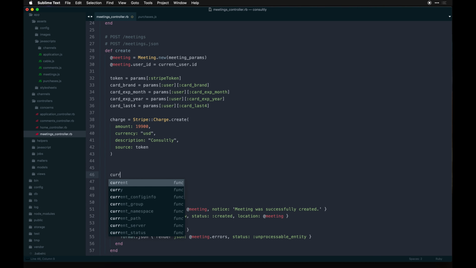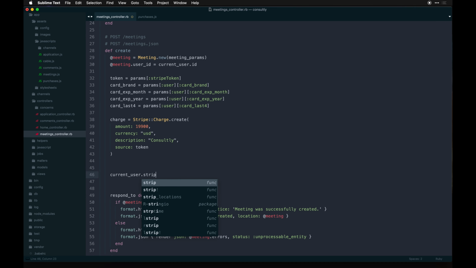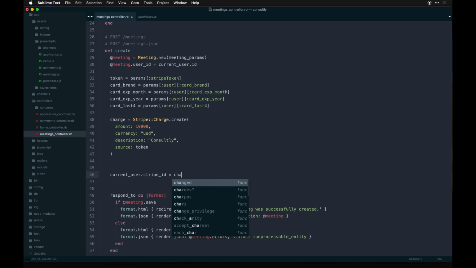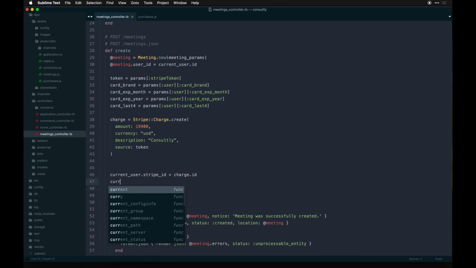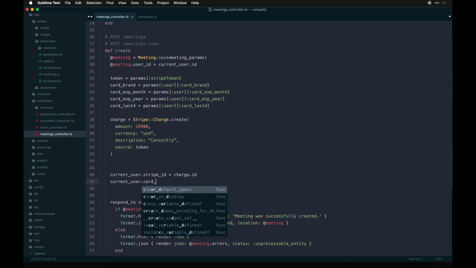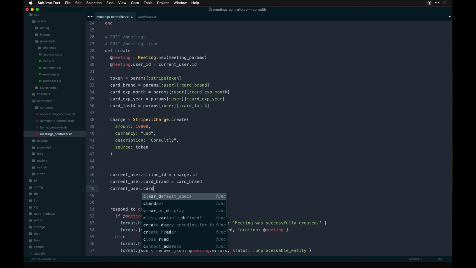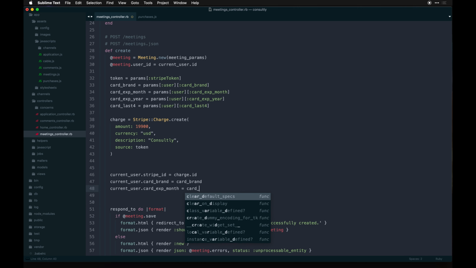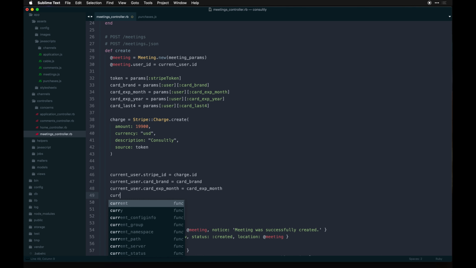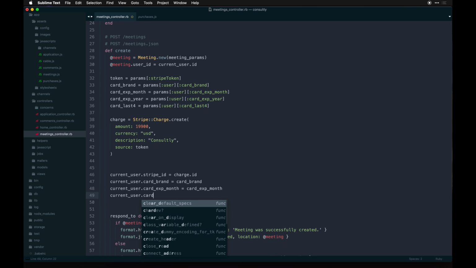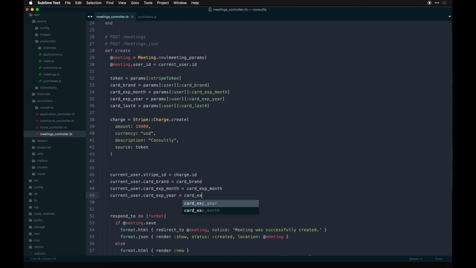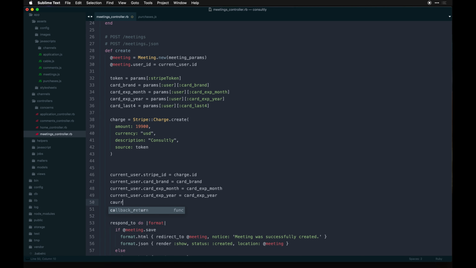And then we can update the user like so.